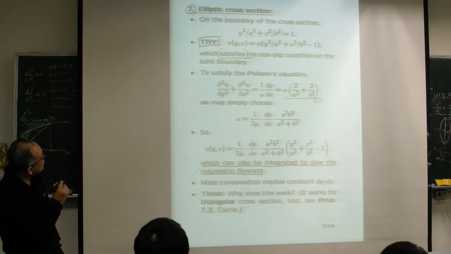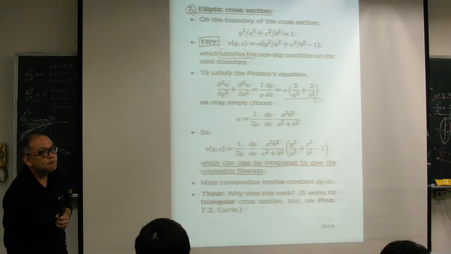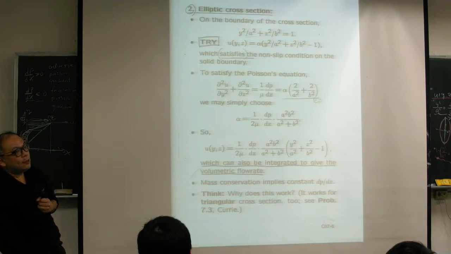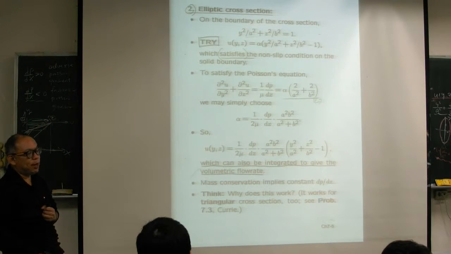Our velocity field is equal to alpha, where alpha is a constant, any constant, and this is on the boundary. If you have any point on the boundary, our velocity is equal to 0. That's the kind of case. This is a guess, we guess roughly like this. But it may not work.